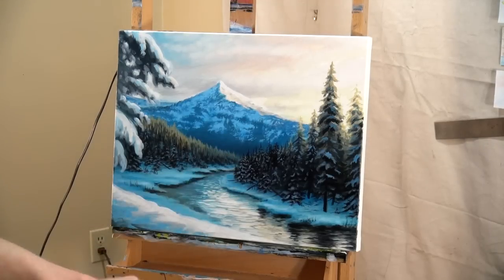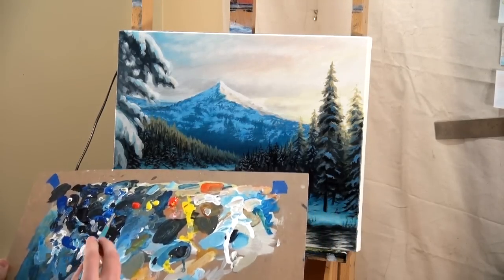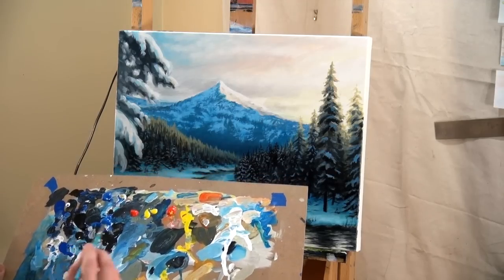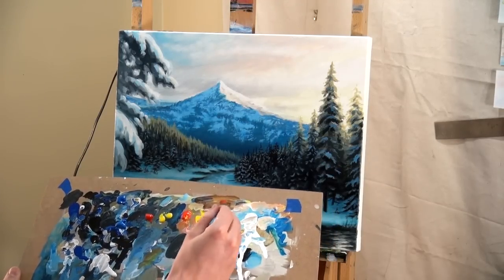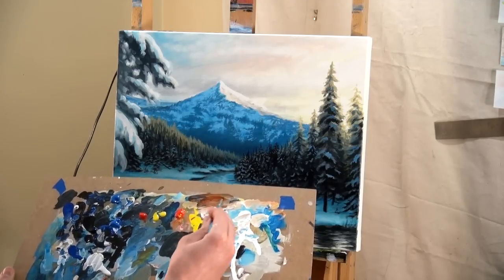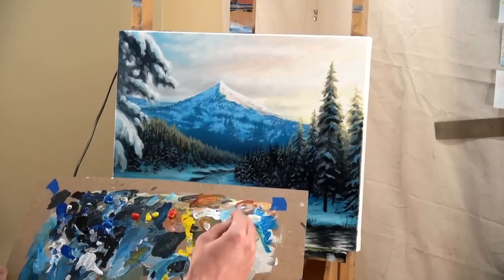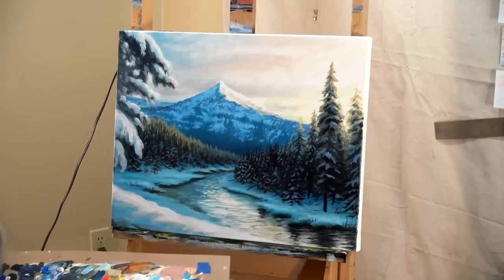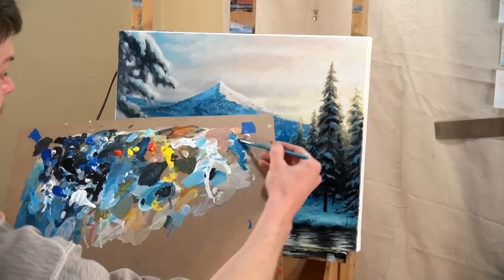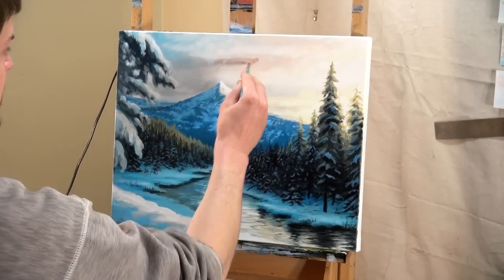So we did that, and the last thing I want to show you is how I can kind of finish this up by adding some glazes. So I'm going to take some red, and I'm going to take a little bit of black, a little more red than that. And then I'm going to take some white, mix that in. So now we kind of have an off pink color. And I'm going to dip my paintbrush in water so that that's really runny. You see that going on there, transparent.